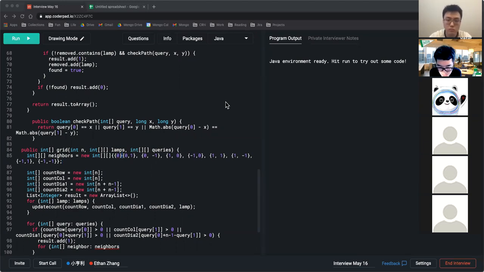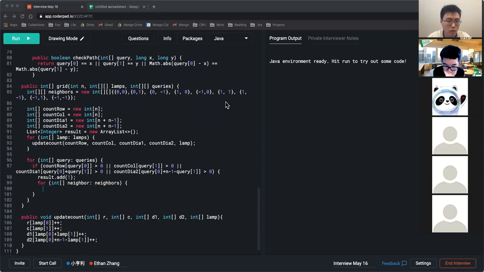Just turn off that light and its adjacent. We can put the query on the lamp. Here we need to check if this is out of boundary.